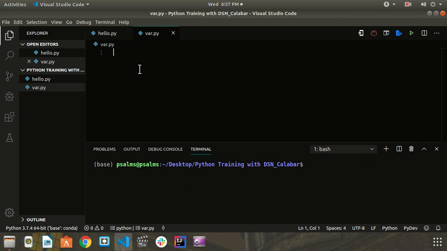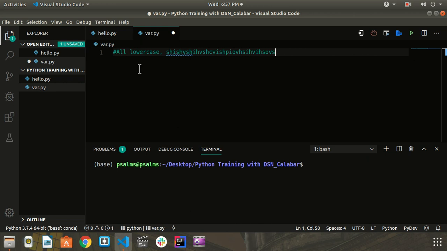So number one is, when you're writing Python programs and you want to declare a variable, the variable must be all lower case. By lower case we mean everything has to be just lower case, no capitals. You can start it with an underscore, but there are some things that I want to strictly tell you here.